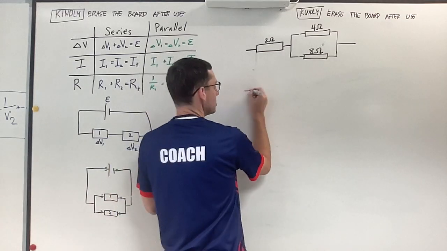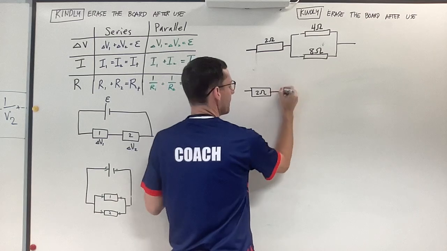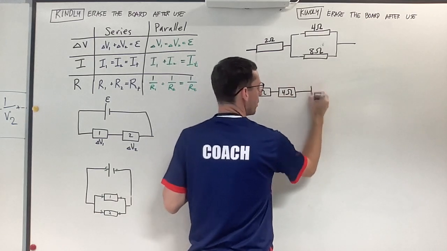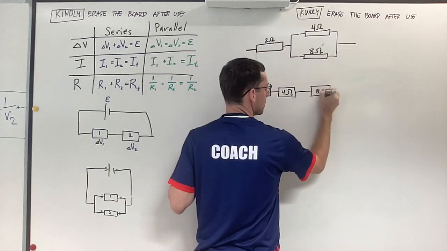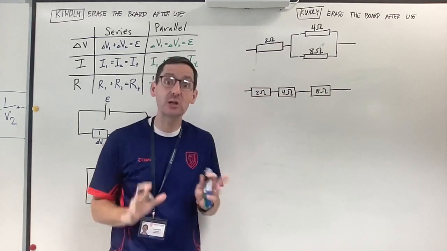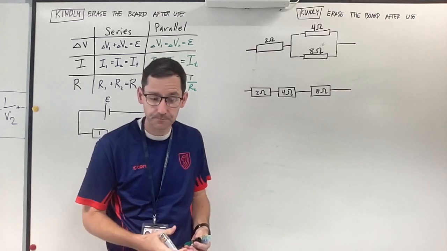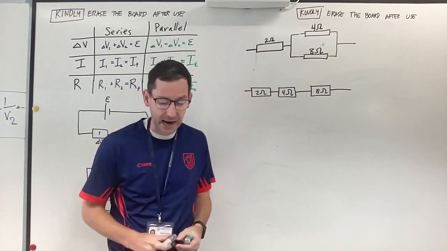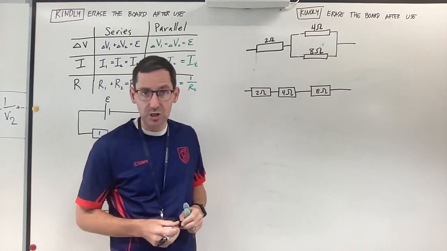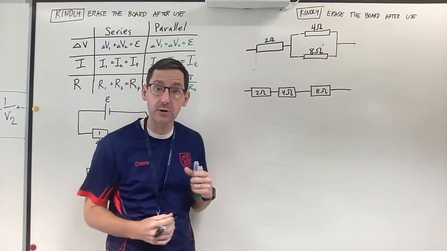And so if I do that, if I go 2 ohms, and then I put the 4 ohms here, and then I put the 8 ohms after that, I put them all in series, that should give me the maximum possible resistance, right? Now in part C, it actually asks us to draw the circuit and calculate the resistance for each. So how would I describe it?